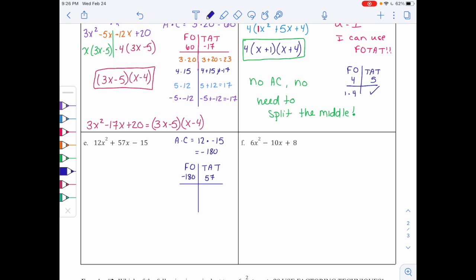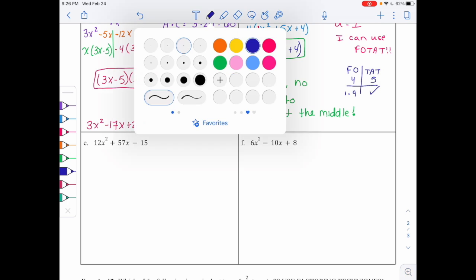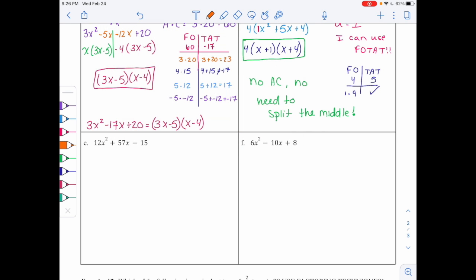Let me see. Oh, because I'm a dope. Guys, I didn't realize that there's a GCF here. Making my life a lot harder. You know, it's that 57 that always messes me up. I always forget that 57 is divisible by 3. GCF 3. Oh, this is going to make this problem so much easier. Watch this. 3 times 4x squared plus 57 divided by 3 is that pesky 19.